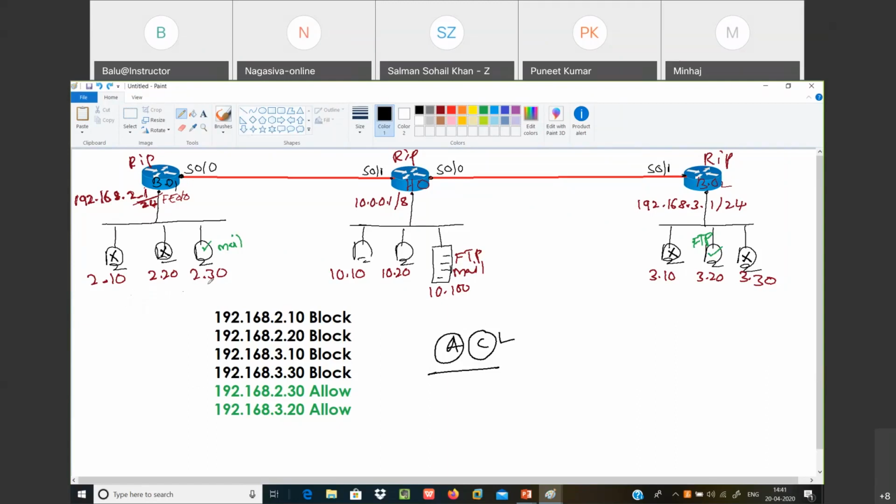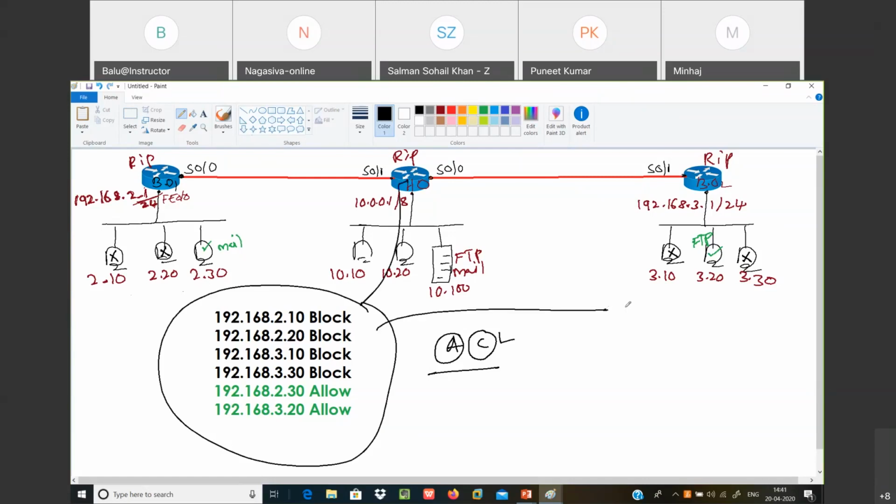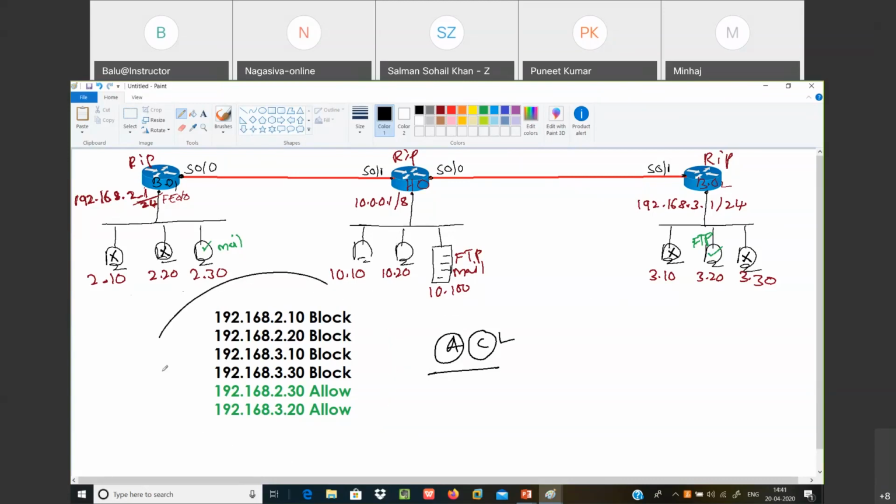This is how we improve network performance, also by controlling network traffic. So to control the network traffic, we need to configure ACL. We need to prepare the list of rules: which users' traffic we want to allow, which users' traffic we want to block. All these rules are made by network engineers, right? These are the commands we need to configure in a router or firewall. Actually, we configure in a firewall, but a router can also support firewall functions. So in our syllabus, we are going to discuss how a router can control this traffic.